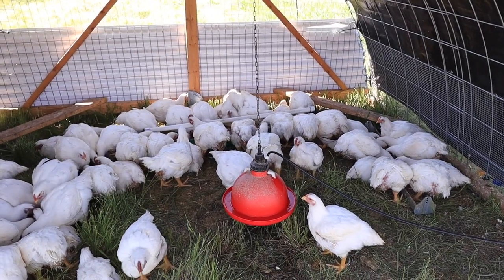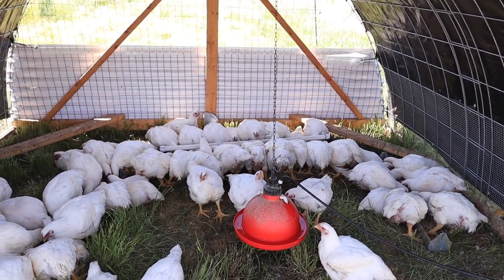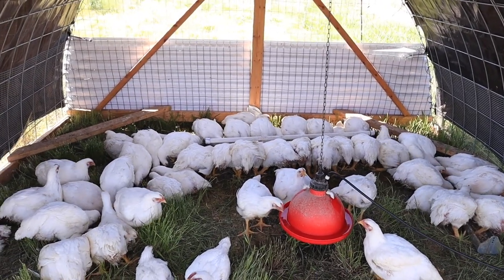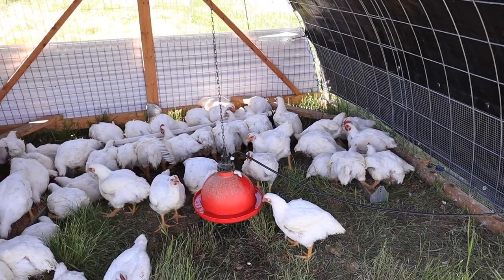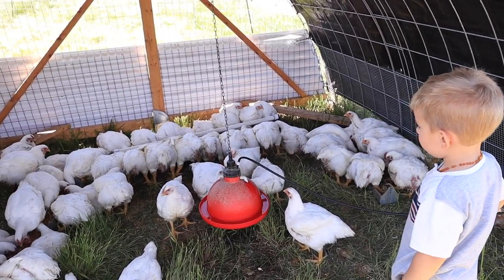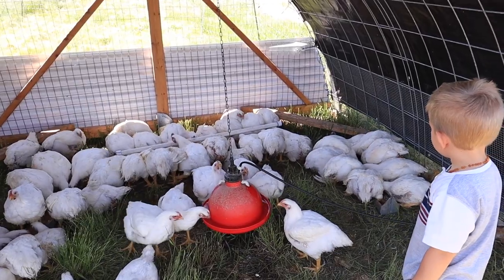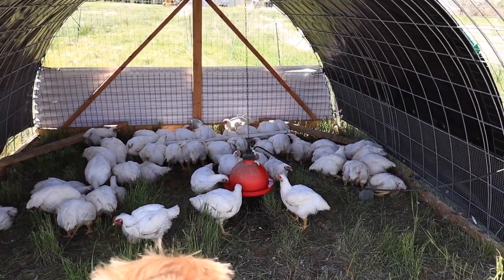I think that's what we're going to need to do with the chickens too, but they are looking good, growing well, eating well. They're really happy out here on the grass, and they're eating quite a lot at this stage. I had two full buckets. I think I'm going to go get another partial bucket because they have some room for a bit more. Filled up their water, put the splash of apple cider vinegar in there, and they're good to go.